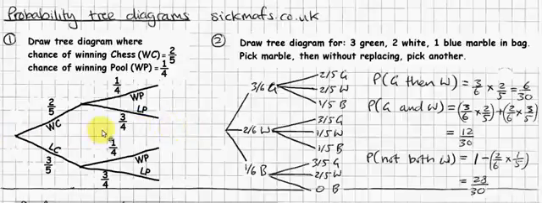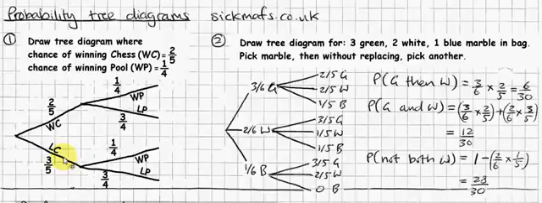Whatever you call it. And what are they used for? Basically, you're just trying to show all the possible things that can happen in your given situation. Like my given situation in the first example is the chance of winning chess or losing chess, and then playing a game of pool and then winning that or losing that. Okay, so let's quickly go through that particular example. So I'm going to play chess first, and the chance of winning chess, abbreviated to WC, is 2/5. Okay, so I can either win chess or lose chess.